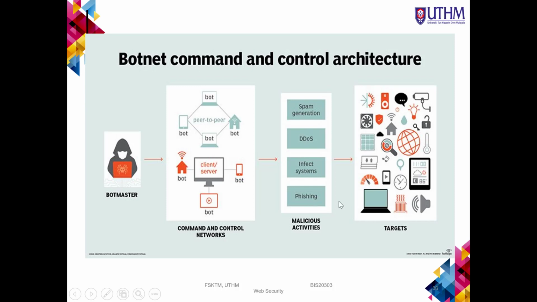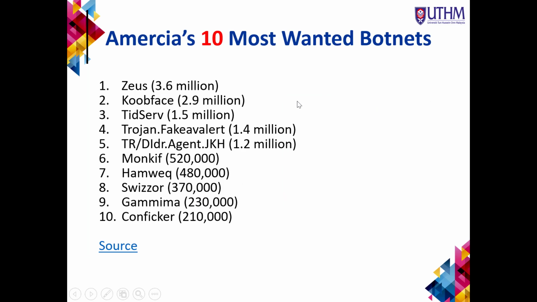It works when the bot master copies the bot inside the zombie, a networked computer that you don't know has been taken over by the bot master, and then the bot master instructs when and what types of attack can be done. This is an example of the botnet. Let's see, this is a good video for botnet. We just take a look.